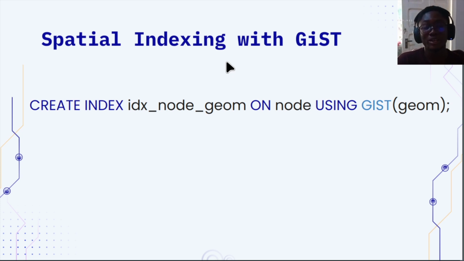In the previous scenario, we had to iterate over all nodes to find the nearest node. This can get very costly if we had over 100 million nodes, which means we would have to do 100 million comparisons. Now with spatial indexing, or with indexes in general, the cost of computing the nearest node would be as low as only 20,000 comparisons, right? And I won't go down the rabbit hole about the time complexity of spatial indexing, right?